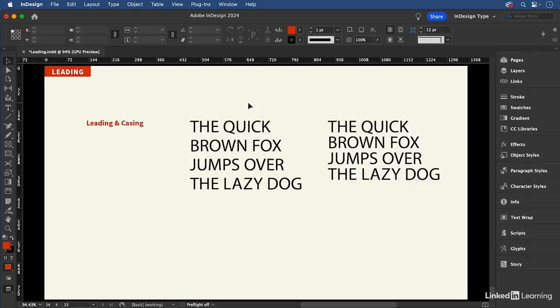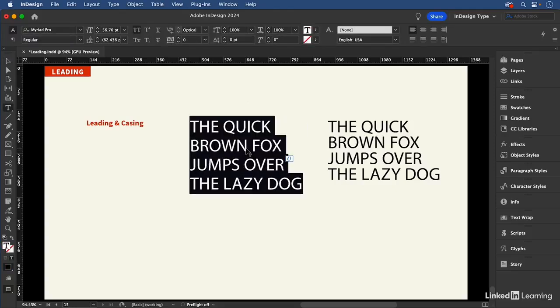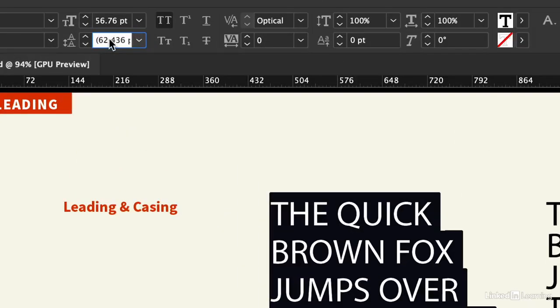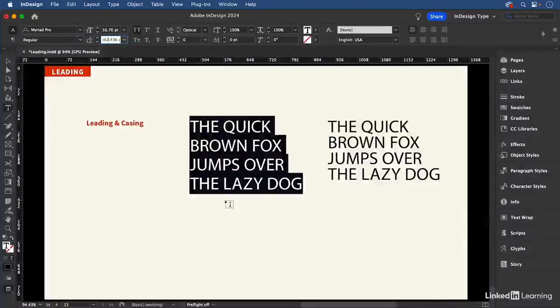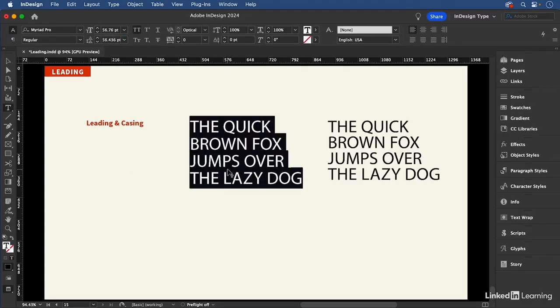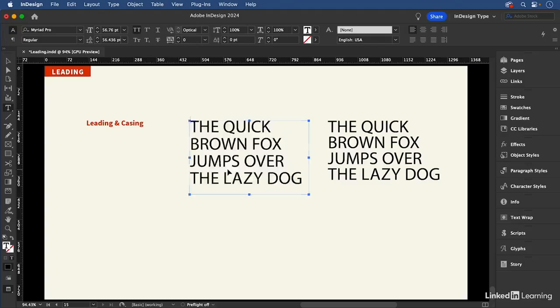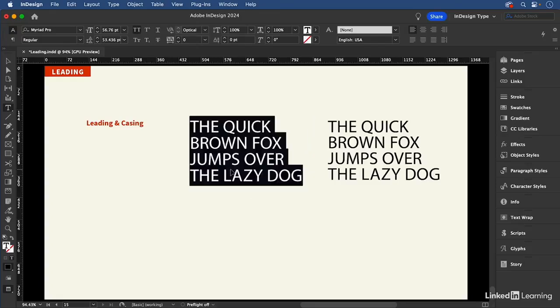As mentioned before, if you are working with text in all uppercase, you definitely want to bring the lines closer together. So I'm going to select the type here. It's currently auto leading. We can see that the leading value is in parentheses. The lines are too far apart. If I press Option or Alt and my up arrow, I can bring them closer together. Now I may even get into what's referred to as negative leading, where the leading value is actually less than the point size.